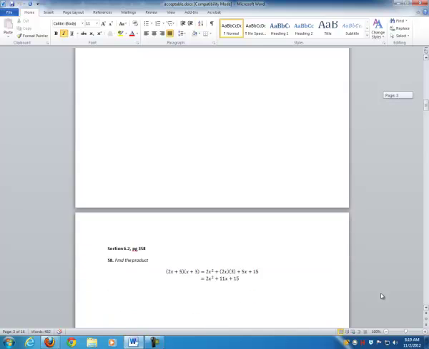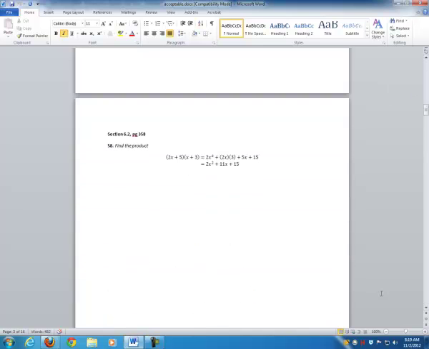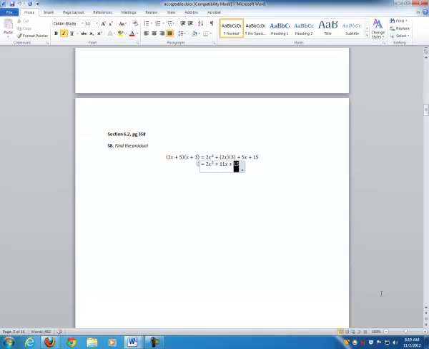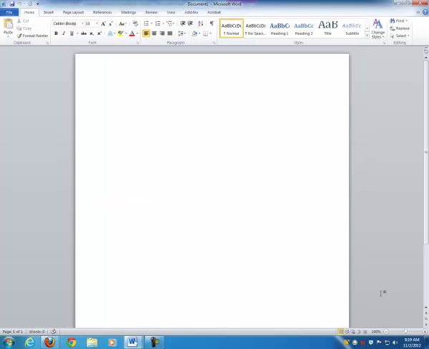So let's say that you're working on something like this, an expression in which you're going to FOIL the product of two polynomial expressions. There's a few ways you can do this. I'm going to open a new Word document by pressing Ctrl N. This is a new document. So I can flip back to the acceptable document, and then I can copy and paste this by selecting it all and then pasting it into this new document like that.